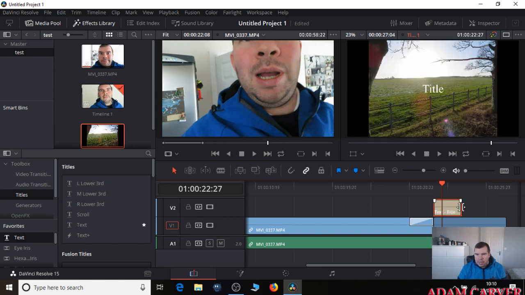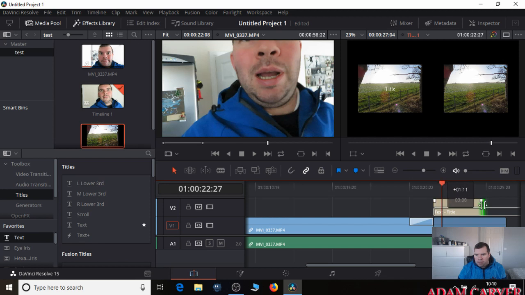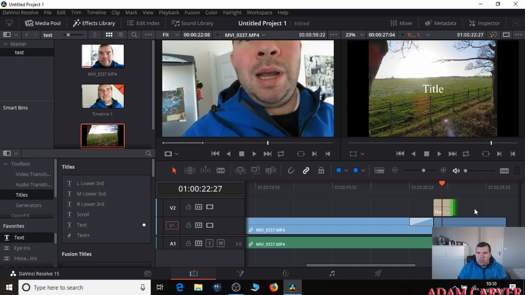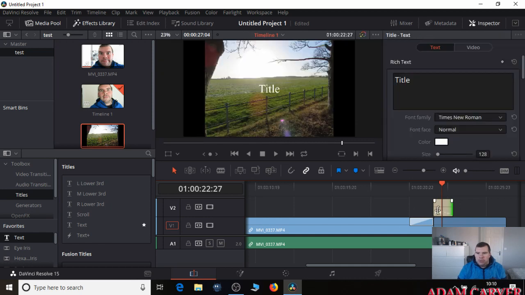If you click on it, you get these little handles. You can shorten it, you can make it bigger. So if you want it to last the full length of the image, make it the same size. If you just want it to pop on for a little bit, just make it a little bit shorter. Now if you double click on here, you'll get this box, the inspector box, come up. Now this part here, all you want to do is type in whatever text you want it to be. So if we just put in field, now on this bit, when it shows up, you can move it about.